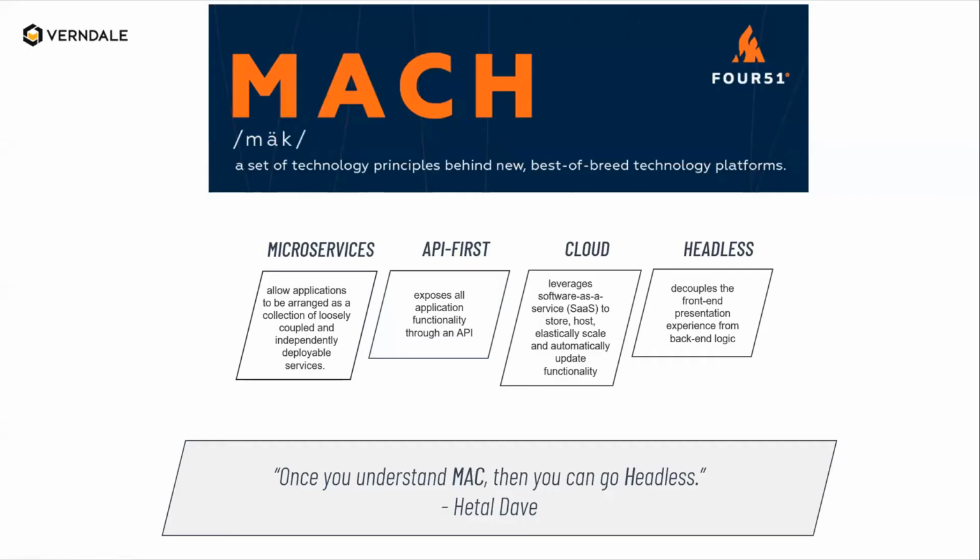As I said, the MACH architecture, a quick overview again. We know it's microservices, API first, cloud and headless, and OrderCloud embraces all of these concepts. Microservices would be like a little buffet where you're picking and choosing what you want, little deployable services that you can plug and play and mix and match and produce your full set of services from an assortment. API first, OrderCloud definitely embraces this, as you'll see from my demo, where everything is exposed through the endpoints.